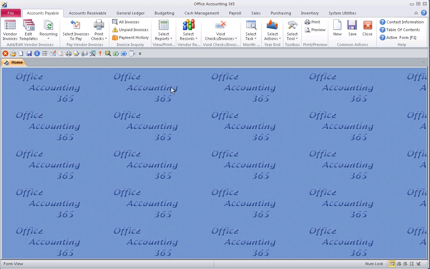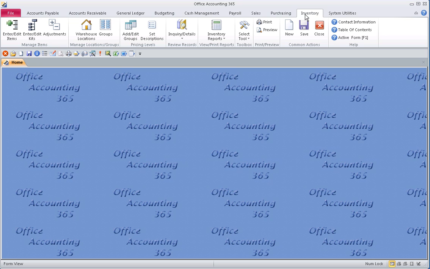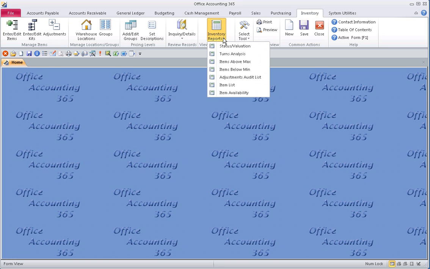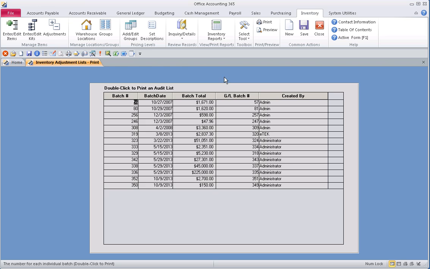The thing I probably want to highlight more on inventory, from an accounting point of view, that's crucial, is going in and, let's see if this is where I need it. Yeah, here we go. The adjustments audit list is probably one of the most important, from a control point of view.